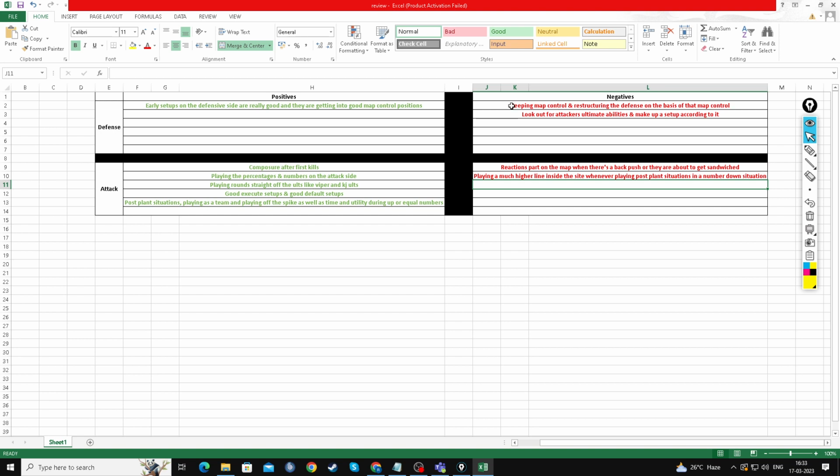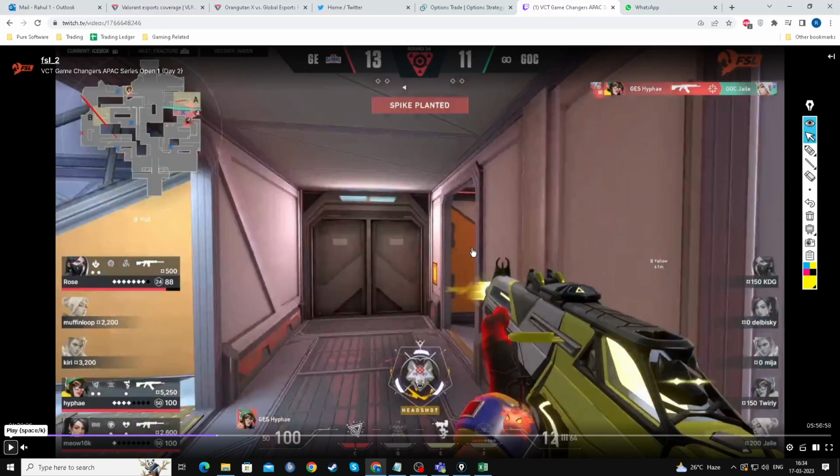Apart from this, I think there were individual positives and negatives as well. Muffin Loop was really good on her aim. Meow's decisions were on point. Rose, being the controller, played really well. Did a lot of good repositionings.